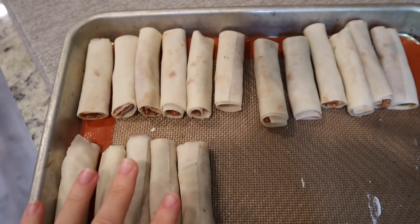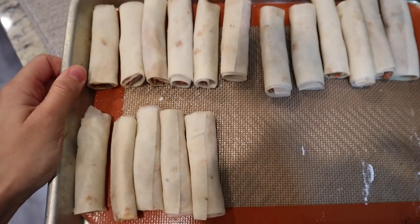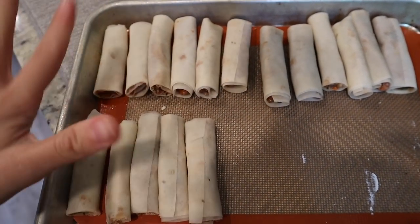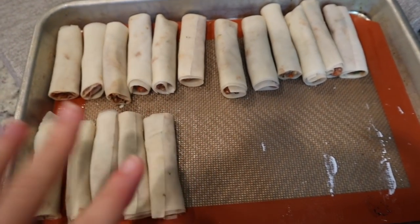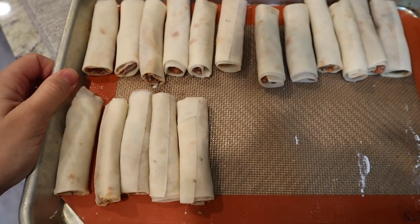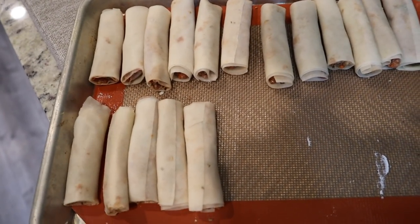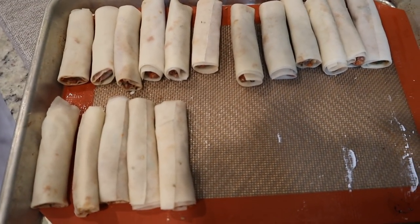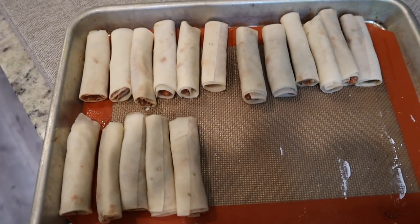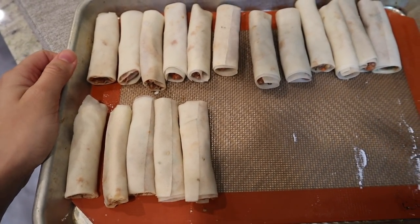Second half of the lumpia batch, I'm going to freeze. So I freeze it on a baking sheet first, and then I'm gonna transfer it to a resealable bag. This way, when I freeze them, they don't stick together. And you can fry them from frozen, which is great. I'm going to give these to one of my friends to taste test. She's not in town right now. So when she comes back to town, I will give her these and she'll let me know what she thinks.